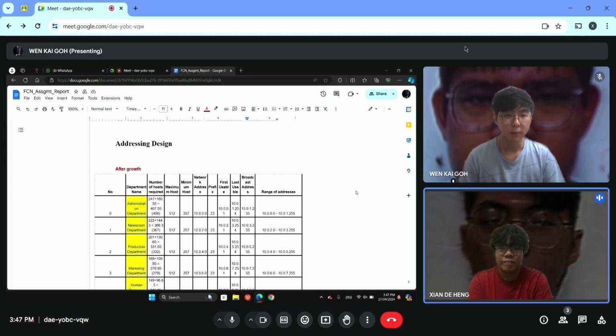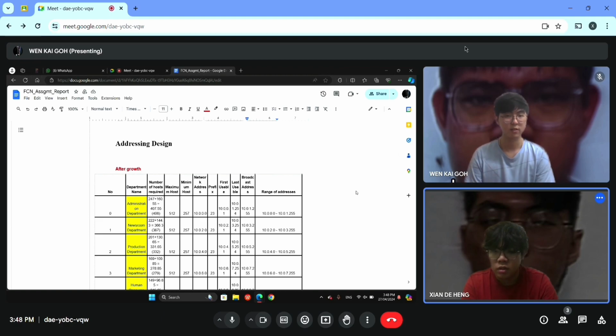Okay, let's talk about how to calculate the number of courses required. Our growth percentage is 65%, so as an example, we use the 247s to multiply the 65%, and we will get 160.555, and add on this number to the 247s, and we will get 407.55. About another department, which is the newsroom department, the number of courses required is 222. Then the after growth of the 65%, that means the 222 will sum up with the multiply of 65%, which is 100.43, so the total is 376.3. After the round up, it will come to 367.